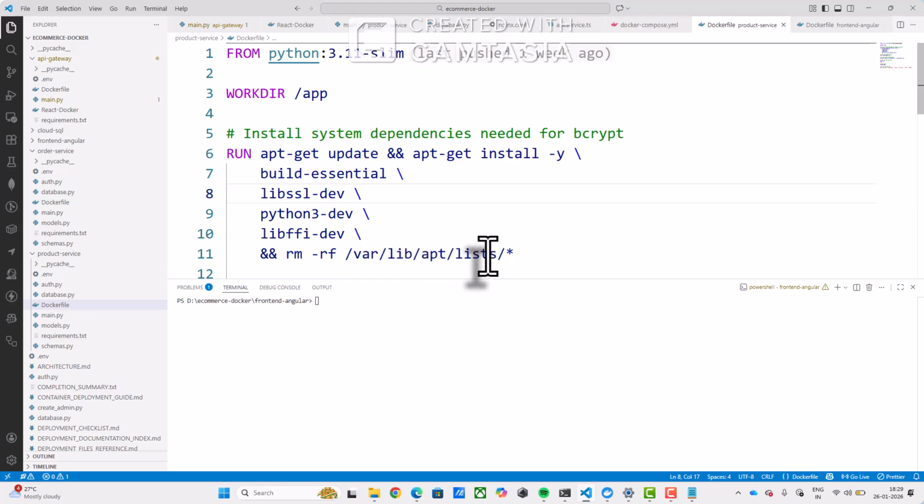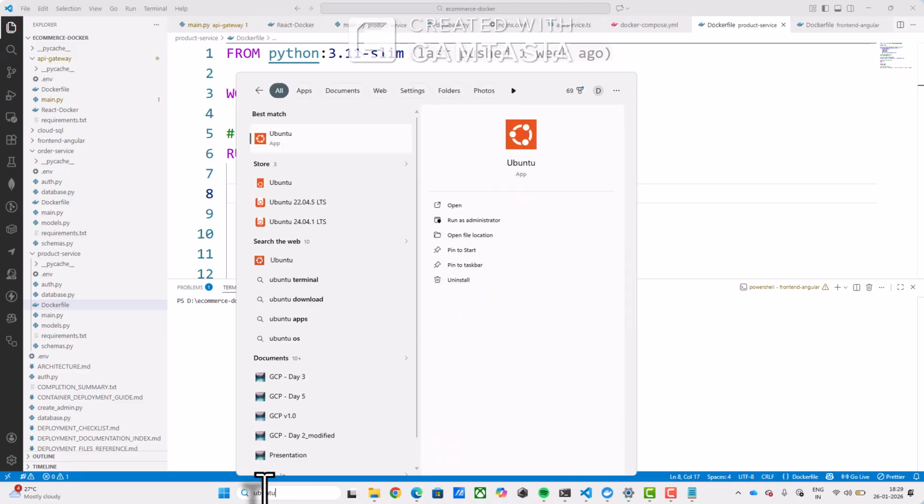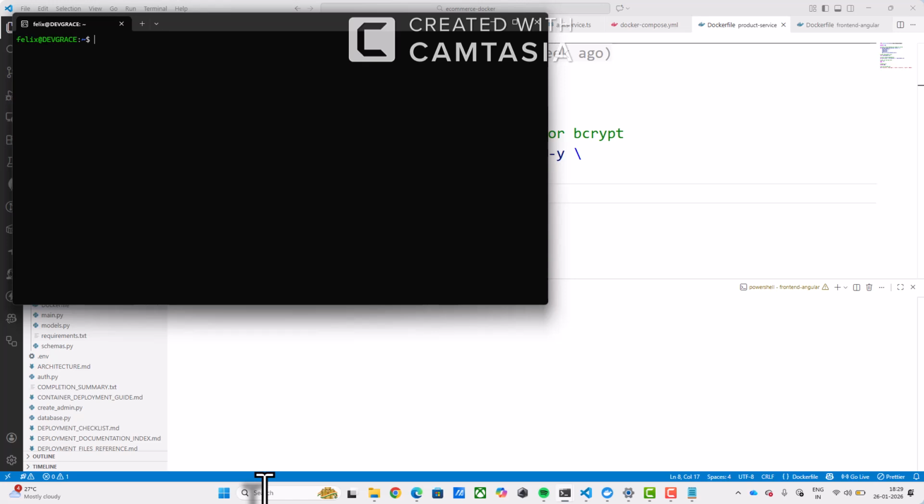So this folder will save them. I'll show you. You might know the folder structures available in Linux, right? Ubuntu is a heavy image actually compared to Alpine and slim and all. So you can see so many files are there, right?